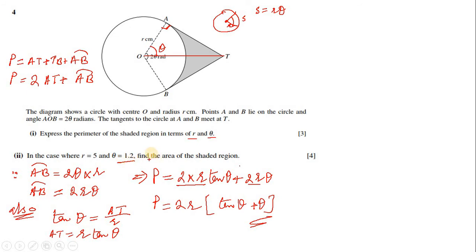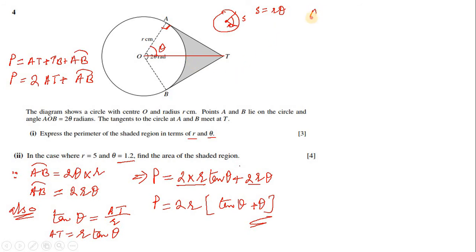So first we find the area of this whole triangle. The idea is I'm going to find area of this triangle, and after finding area of the one triangle I can double it, so we can have area of this whole rectangle. And then I'm going to find area of this sector, and subtracting the area of the rectangle and this sector, we can have area of the shaded region.